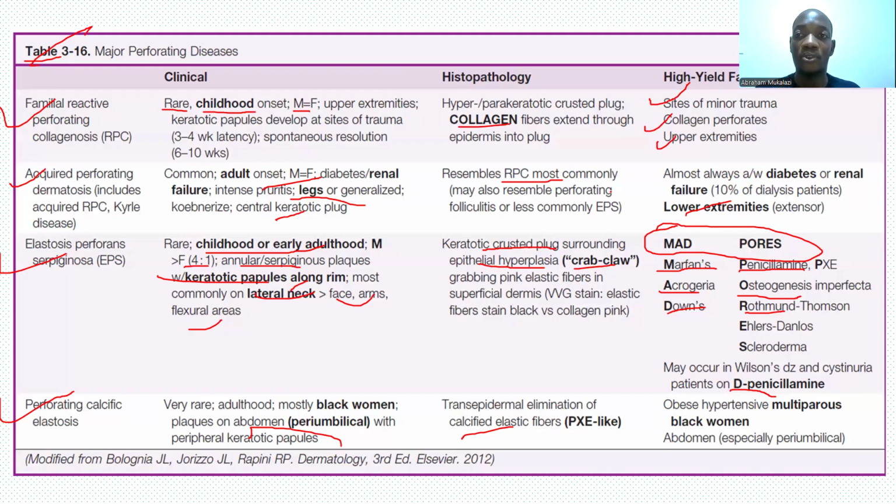Then remember, we also talked about the perforating dermatoses that can be secondary to other skin conditions. Either you have a tumor that is being eliminated, things like melanoma, they can give you a perforating dermatosis. Then other things can be endocrinological, other things can be infections, and other things can be foreign materials, like occupational dermatoses, that can end up giving you perforating disorders.